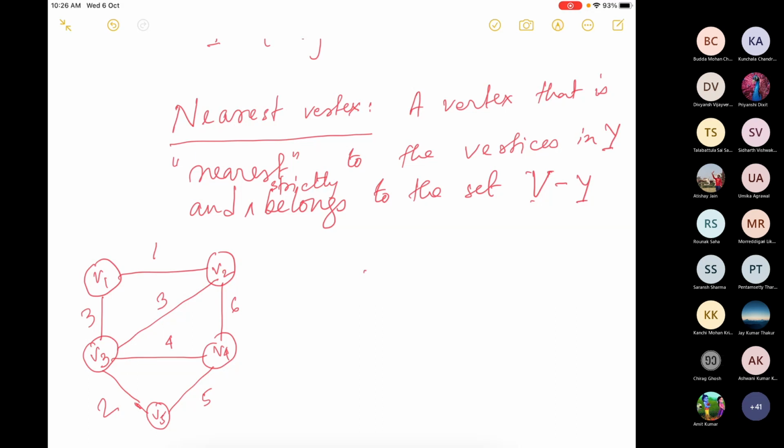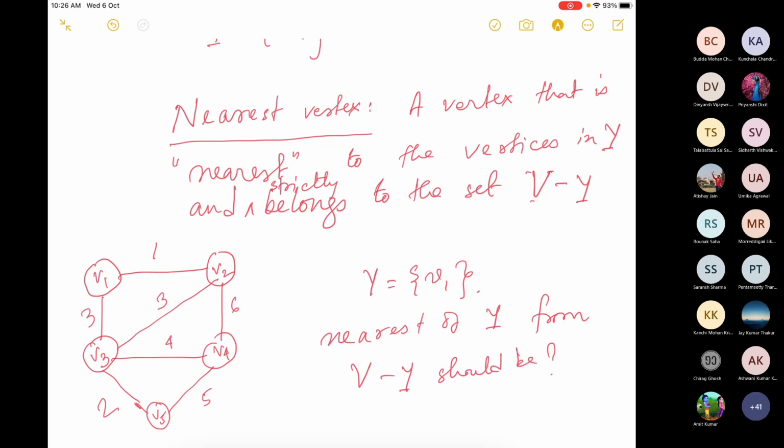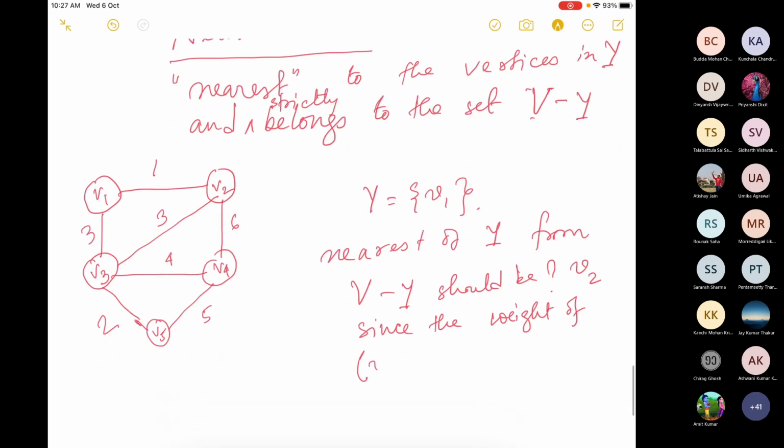Now in this example, if we set Y to V1, then the nearest vertex to Y from V minus Y should be V2, based on the edge weight, since the weight is minimum.